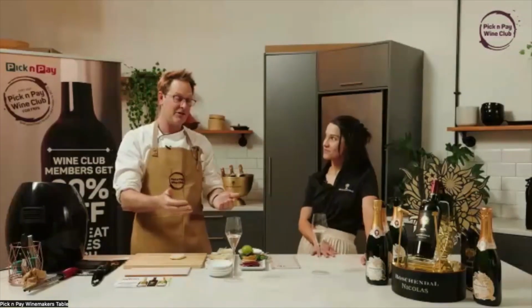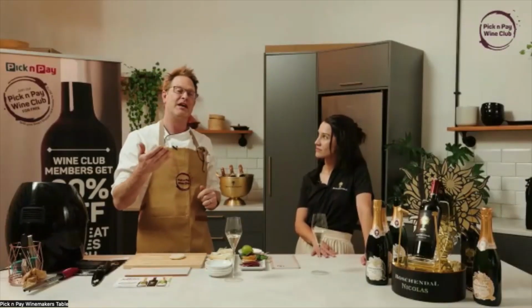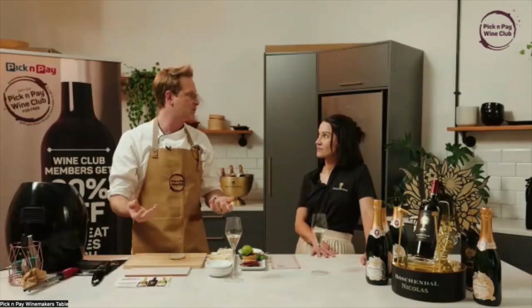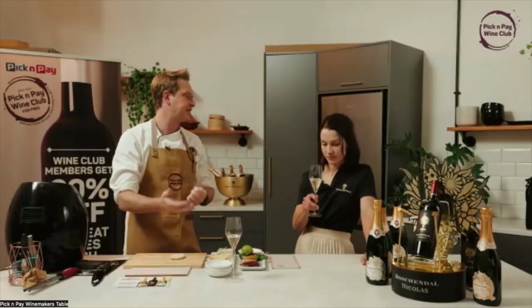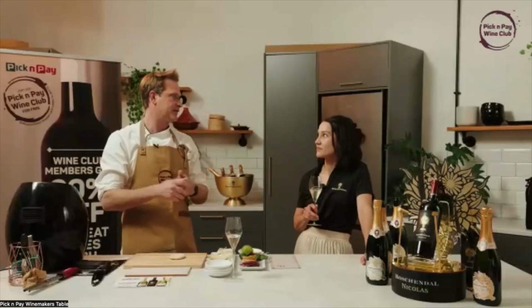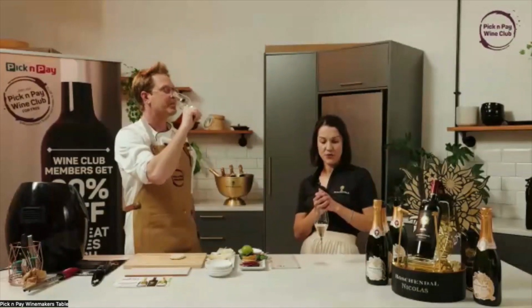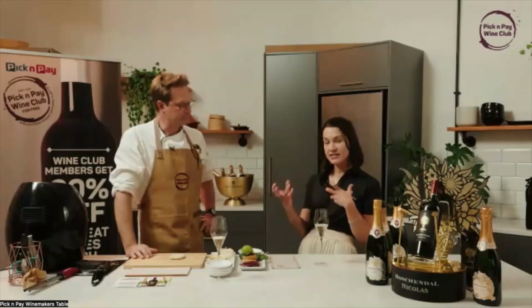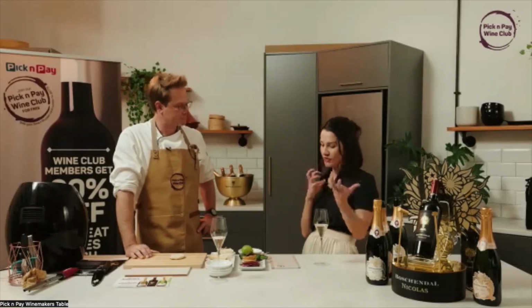And you'll see when we pair this that a lot of people think when you're drinking a sweet champagne that it needs to be a dessert champagne, or needs to be drunk with something sweet. This is so versatile. It really is. And if you had this with a butter chicken curry, it would be absolutely perfect. Yes, exactly. With the Luxe category, a demi-sec or sweeter style, it's very appropriate for food pairings where there's maybe a bit more spiciness, because that roundness, that sugar helps coat and also complement it.